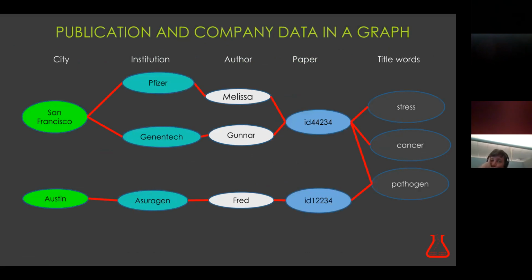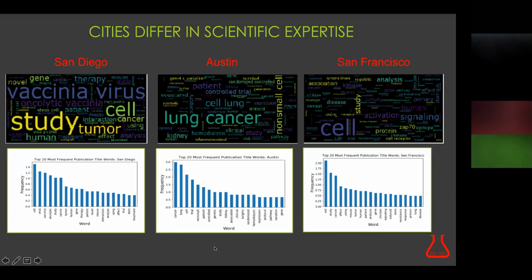So this is the general schema. You can pull a city out of this. You can pull institutions. You can figure out who the authors are and how they're connected through papers. And then you can get title words and basically see what these papers are about, and then infer what these authors were thinking about and what they're interested in based on that. And it's not just what they've written that they're interested in. It's what they've actually demonstrated investment in. And I think that's a really important point.